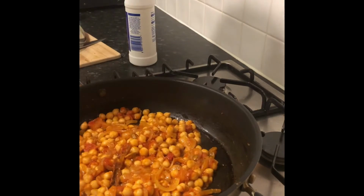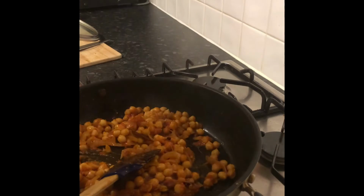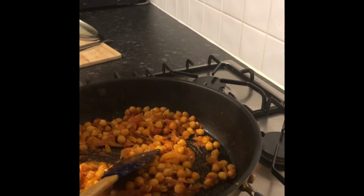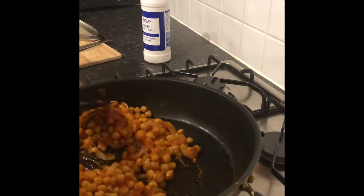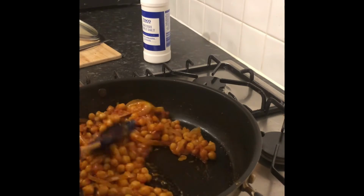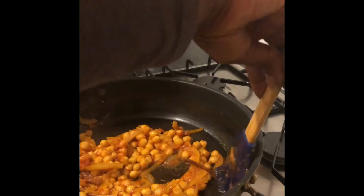And what I'm going to do now is just add a little bit of salt. Remember, we put in a little bit of salt due to the sweetness from the caramelization, so not a lot needs to go in. I naturally don't like a lot of salt in my food. I like to taste the food and the spices, and if the food is too salty, I think it just defeats the whole purpose and all your hard work will be for nothing. So as you can see, it's doing really nicely.